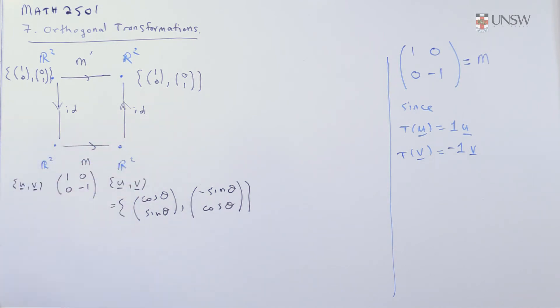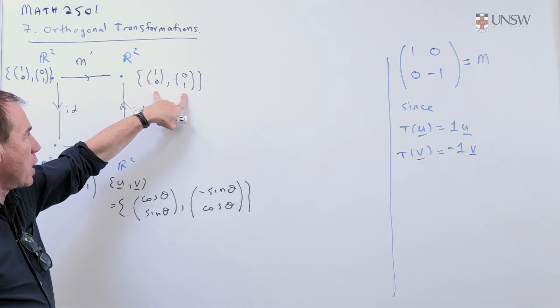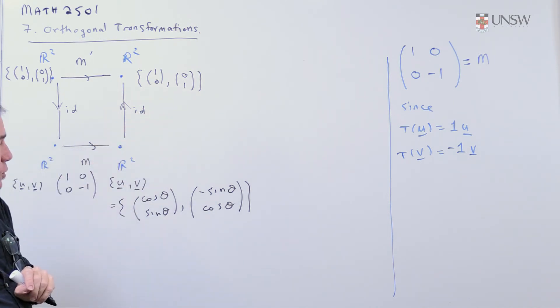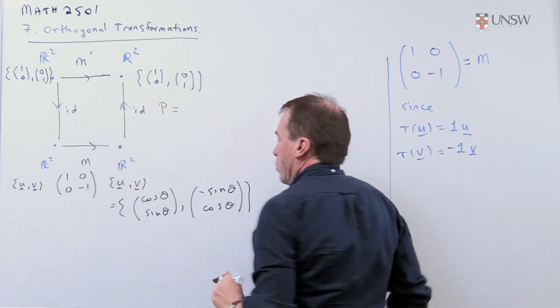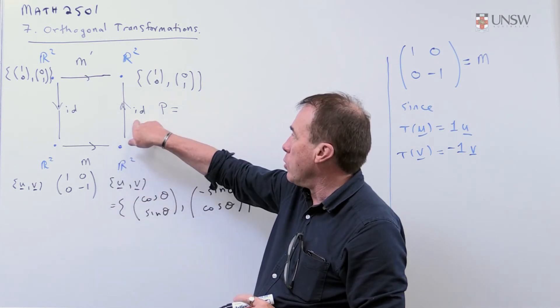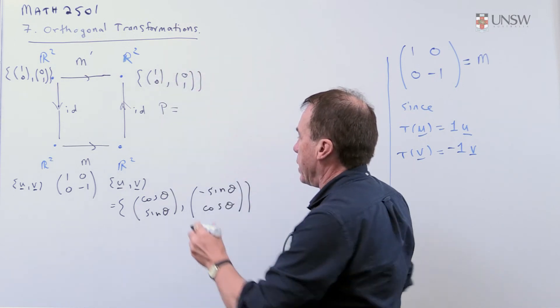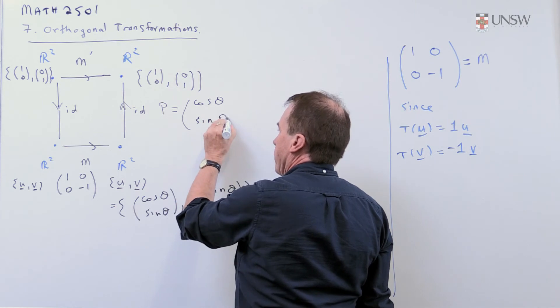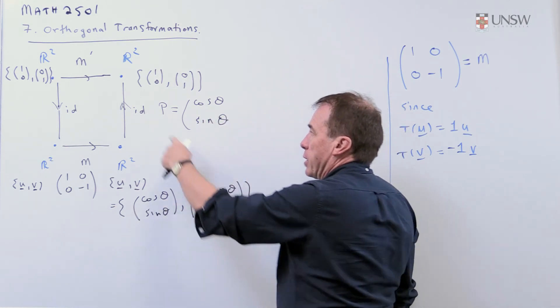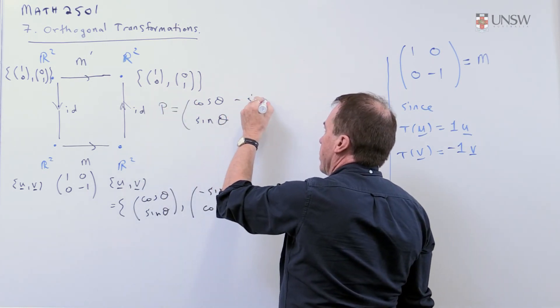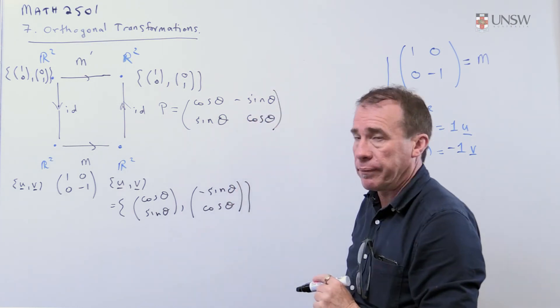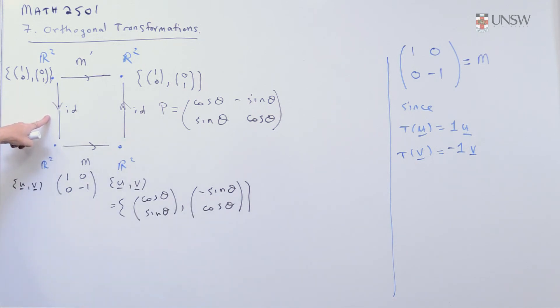Now it's always easier to map into the space where the image is, the basis vectors are the standard basis vectors. So I'm going to write down this matrix here firstly. So the matrix here I'll call P. So what do I do? I take the basis vector down here, u, u maps to itself, I get its coordinates with respect to this basis. Well that's easy, it's just itself. And then similarly, that one maps to itself under the identity mapping, its coordinates with respect to this basis are minus sine theta cos theta. So there's the matrix P. This one is going to be the exact opposite. Well it's going to be the inverse of it because I'm going under the identity map but this time I'm going from the standard basis to this funny basis.